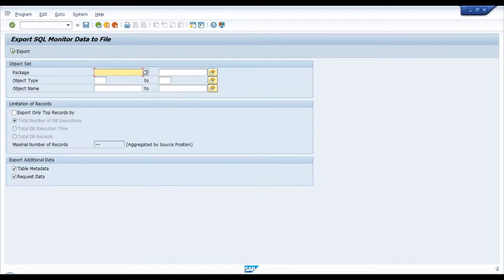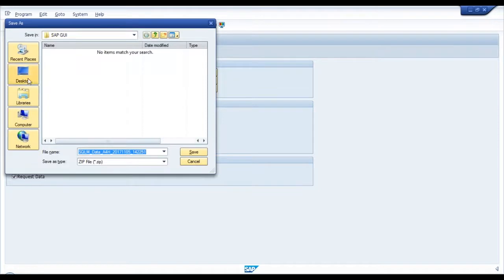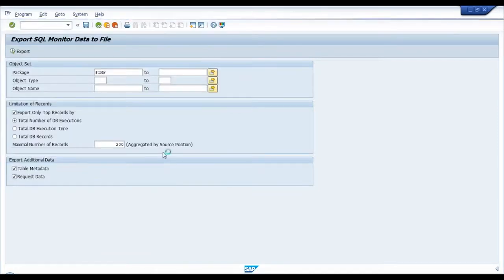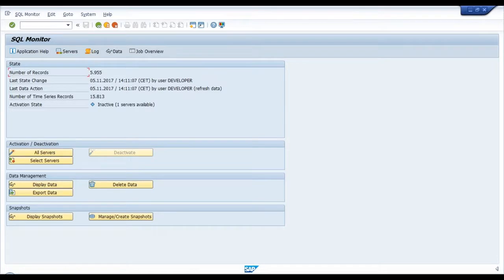So in your production system, you activate the trace and get the data, but you typically don't compare or do much analysis in production. You simply dump this data in a local file. I've put $temp and chosen export only top records, top 200 maybe, and then execute. It would dump the data into a file. Now it's creating a file, and where shall I store it? I say store it on my desktop. So you see it's now dumping all the data into a file and keeping it on my desktop. This way you dump it, and later upload it in your development system to do a comparison along with code inspector checks, to find your best priority list of what you need to improve against the guideline.